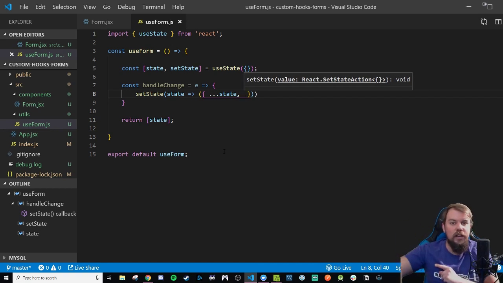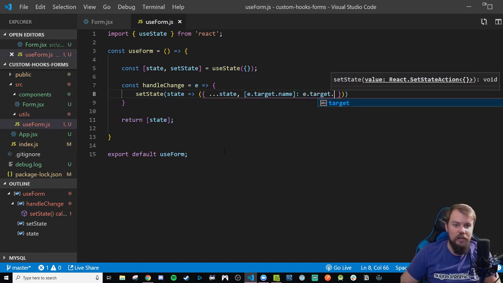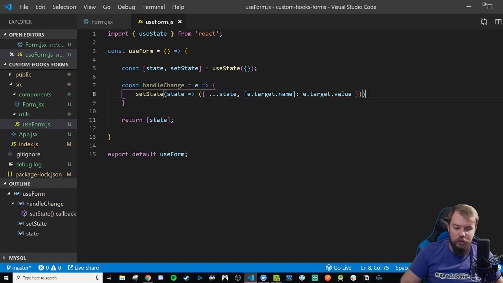But now we want to create a new key and value pair by saying, hey, find or create the e.target.name key, aka the name of our input, and I want its value to be e.target.value, what we are actually writing inside of our onChange handlers, right? So the only problem here is there's going to be one little error we're going to find that's kind of unique to how React works.